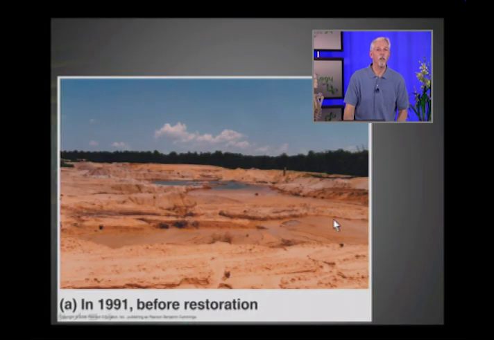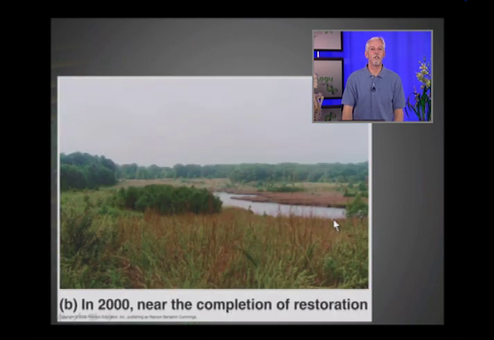Also, when we destroy habitats, there's always the potential to re-establish habitats. Habitat restoration is an important concept. And so again, with surface mining in particular, it's unbelievable what's possible. You can go from a situation like this to actually back to a natural habitat. It's just that it's very, very expensive. And so what's happened across the country is a lot of companies that do this kind of mining may go out of business, or they may sell out to another company, and then the company may not restore as they had originally contracted to do with the government.